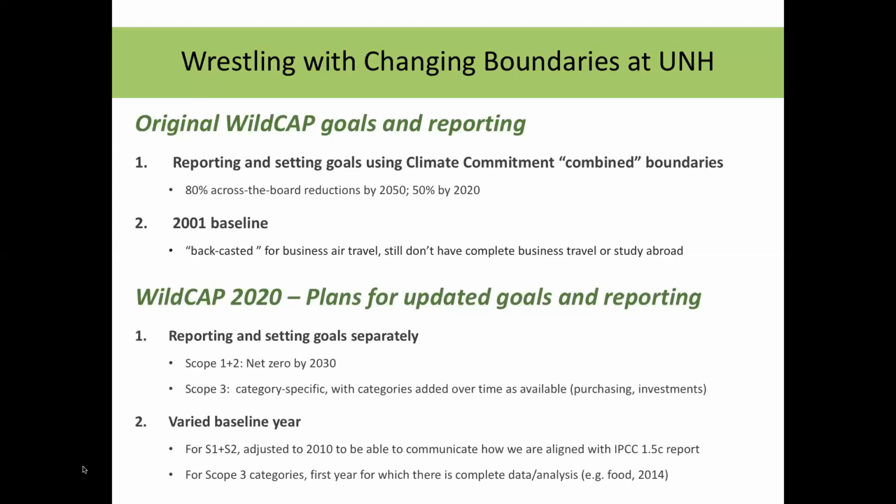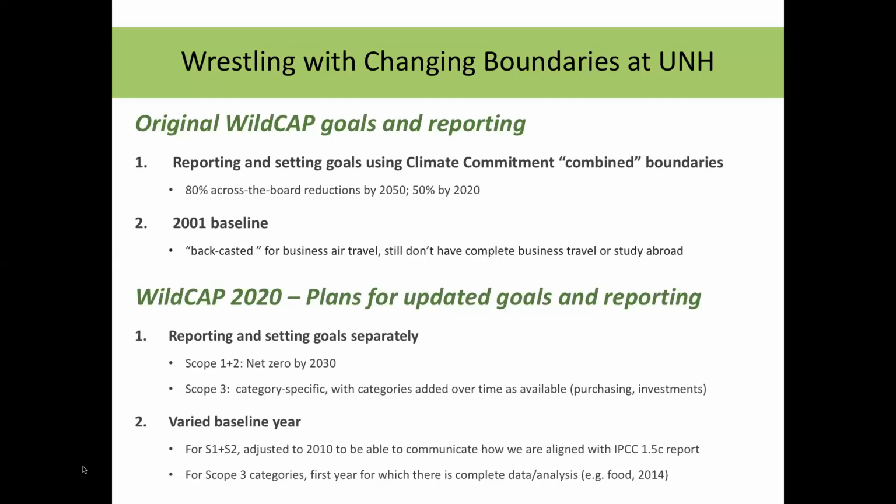And I guess I should say having this range of data in this case is critical to having informed conversations about that. And so for our new climate action plan, we've tentatively decided that we're going to take a new approach as outlined below. We are going to report our scope 1 and 2 combined annually and we have a reduction goal to be net zero by 2030, ideally, for scope 1 and 2.